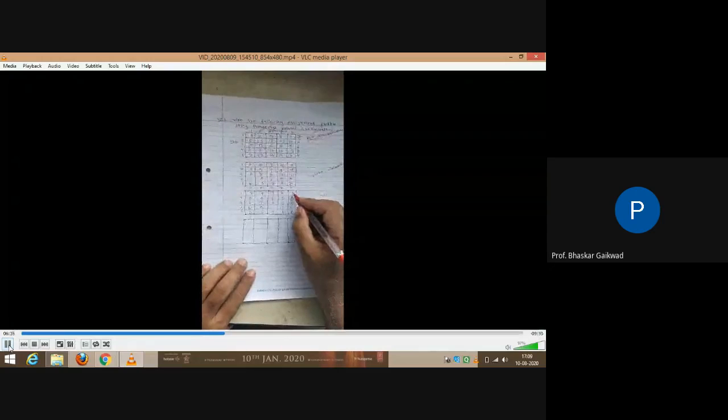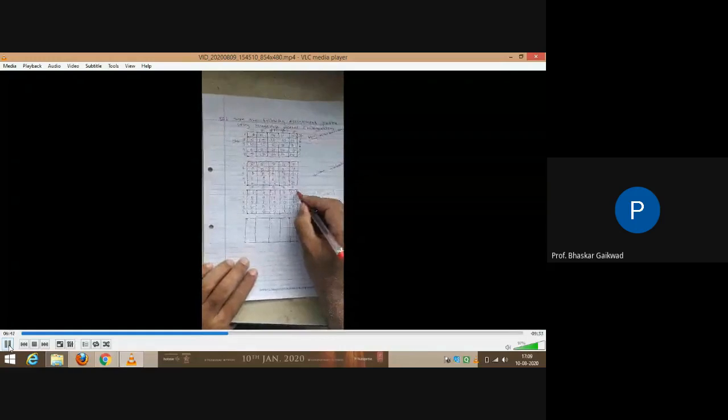So this is the first 0. You can make a square for this 0 and delete this row. Then you come to the second. In the second, here it is a 0. You can delete this second row.